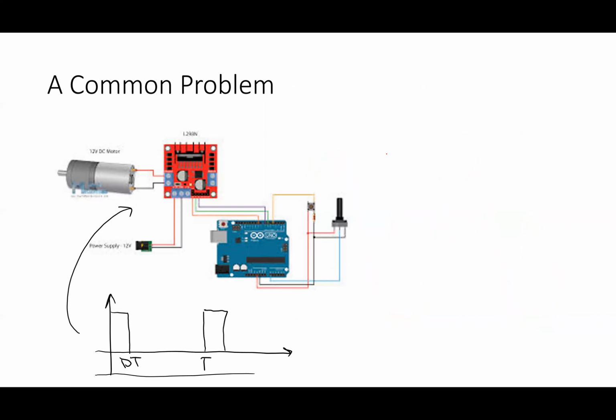Here's the example I want to end on today, and we'll get into thinking about this a little bit more on Wednesday. What I have here is a simple little goofy picture of an Arduino and a motor. So a simple robotics sort of problem. I've got an Arduino microcontroller connected to, some of you may have seen this if you've messed with it, a motor shield, I think is what they call it. This guy is a motor driver.